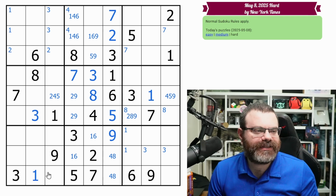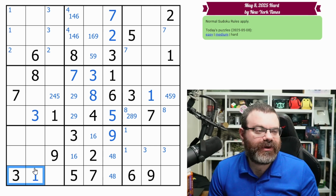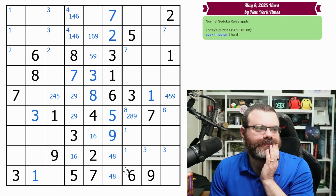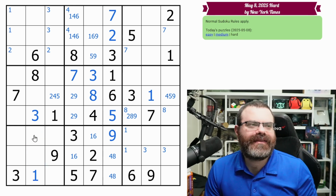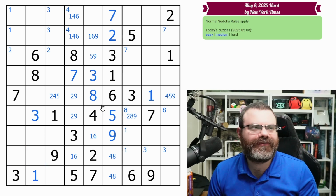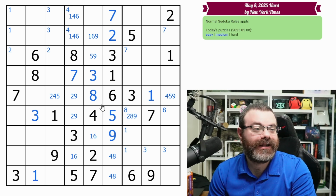Let's do this final band here. So we don't really worry about 1s and 3s. We kind of already looked at those. So we have the 9s. We already placed it. And the 6. Okay. So yeah, I think that's it for a normal scan. We didn't get a whole lot out of it beyond what the geometry scan gave us already.